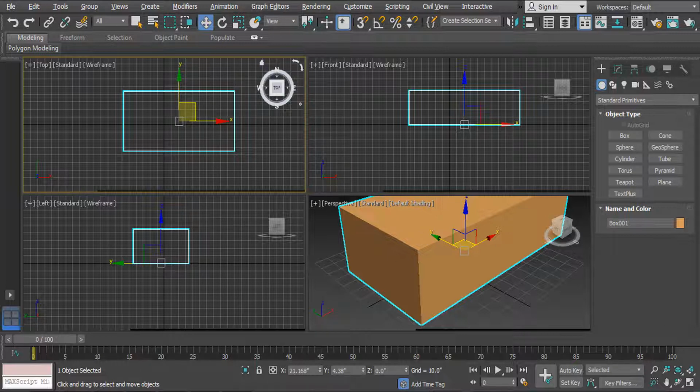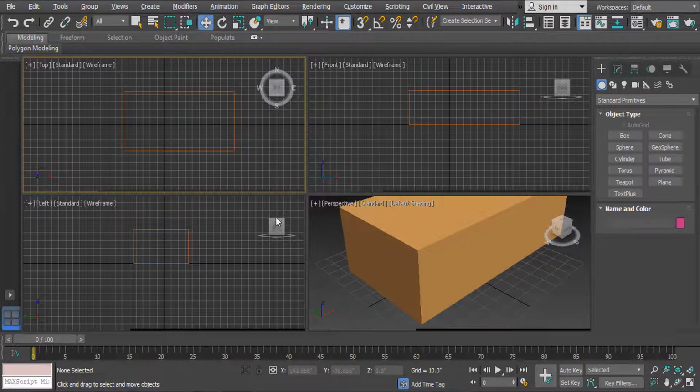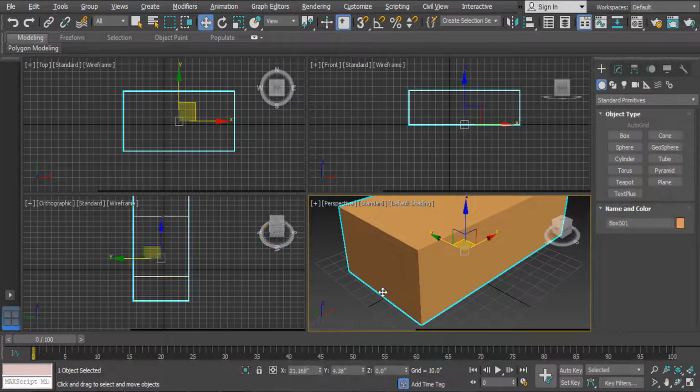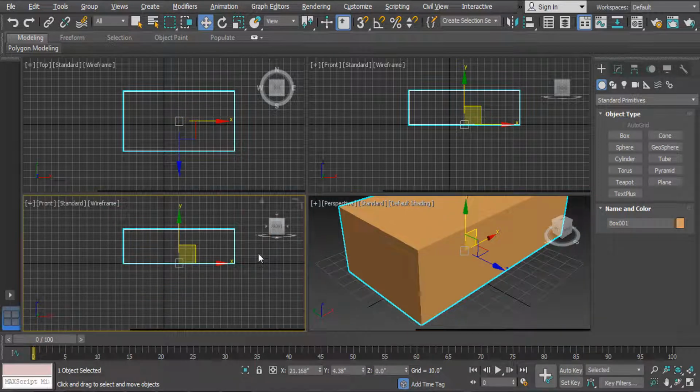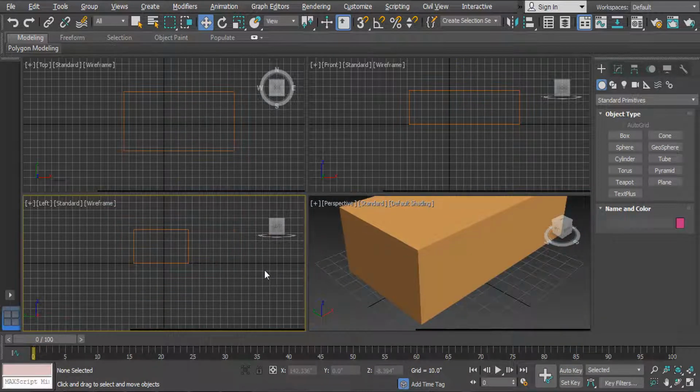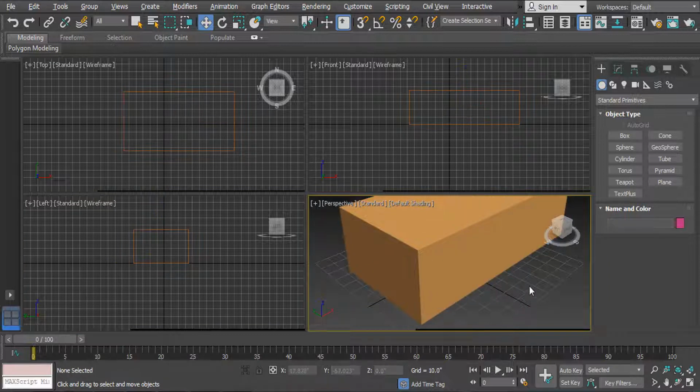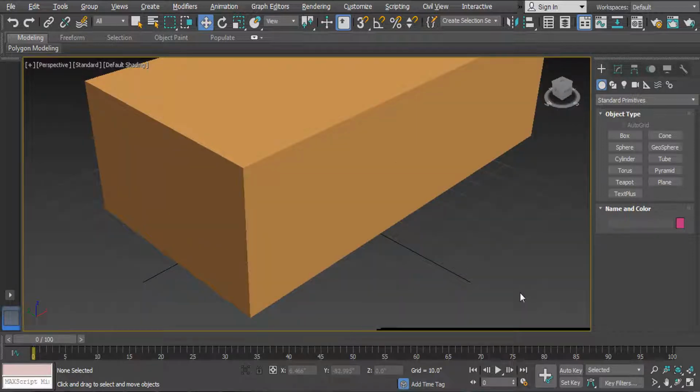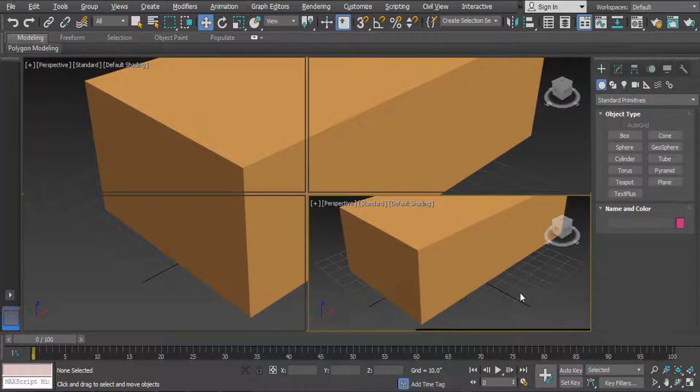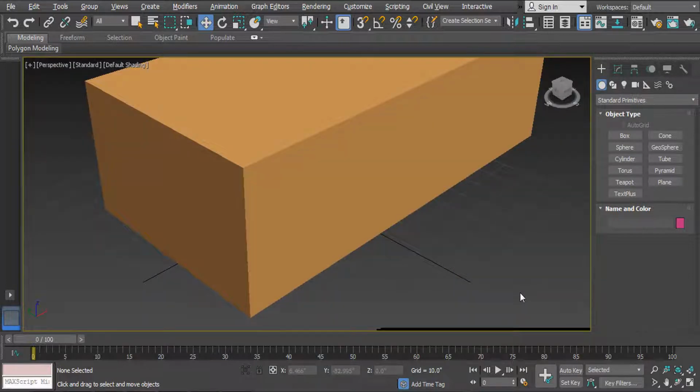I will explain how to enter this viewport. Here also it is possible, but I will tell you some shortcut keys, which are easier. Just click on the perspective view, then press Alt W. You just note it down.